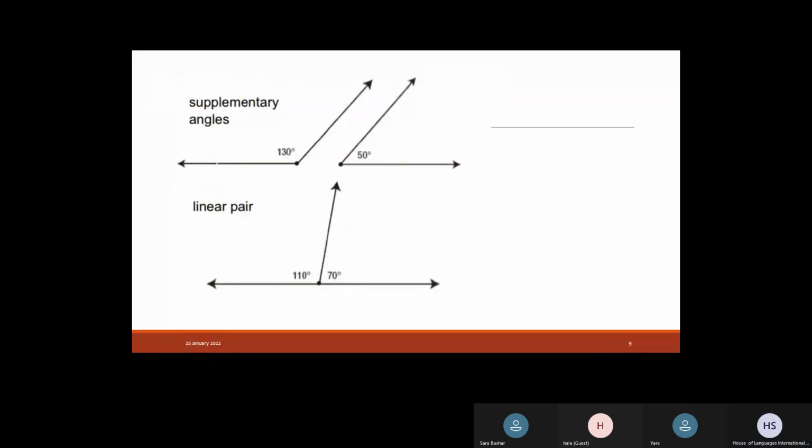Now we talked about supplementary and linear pair. Do you see the difference between them? The two supplementary angles are on the same line, but they don't have an adjacent line. Still, I must tell you that they are supplementary, and their summation is 180. But for the linear pair, they must have an adjacent line. When a straight line is cut by a side, making these two angles have one common adjacent side, we can say their summation is 180.